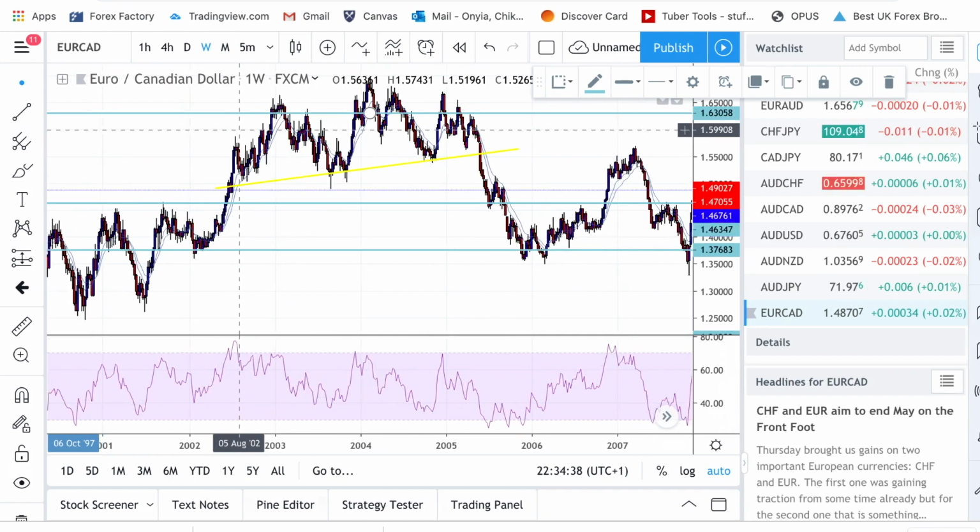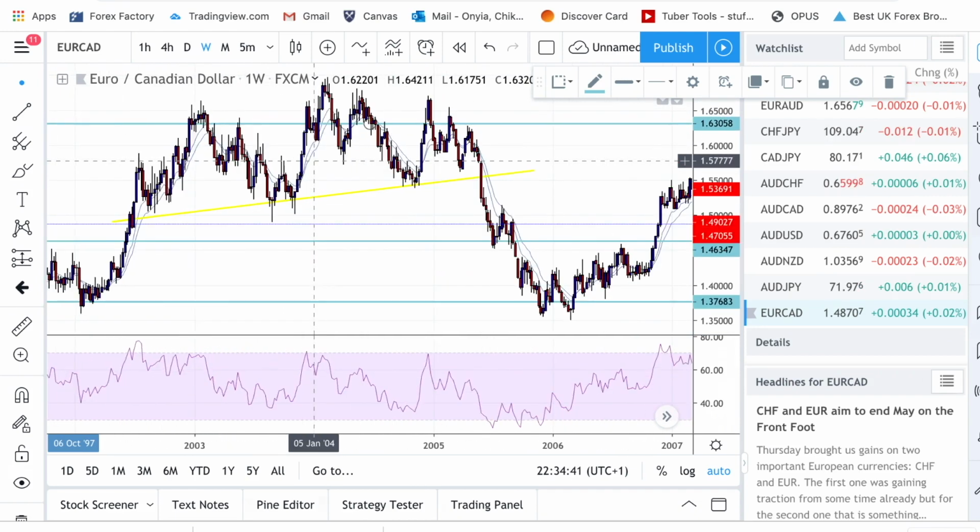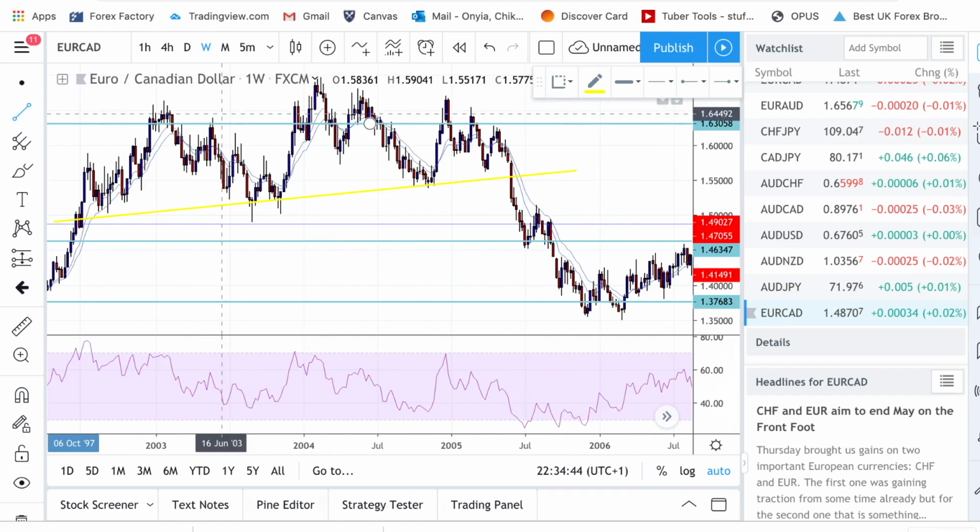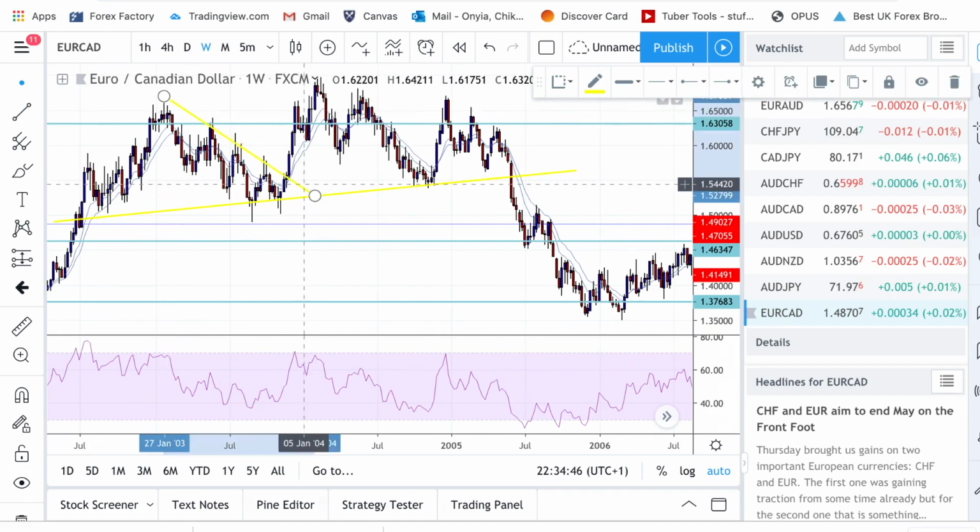Another thing I want to point out here is that you can actually zoom in and make even smaller trend lines. They don't have to be that big. Like, look at this one right here. This is also a trend line. This one's generally going downwards. Can you see that? It kind of bounced off of it right here. Let's say I put this right here. It bounced off it here, went back down, bounced off it again. It went up and bounced off this yellow line, went back down, went up, bounced off this yellow line, went back down, bounced off the yellow line, and then had enough momentum to break through this.